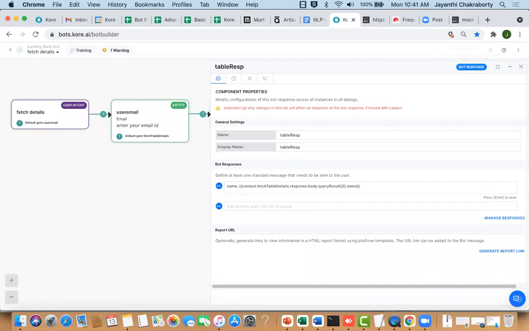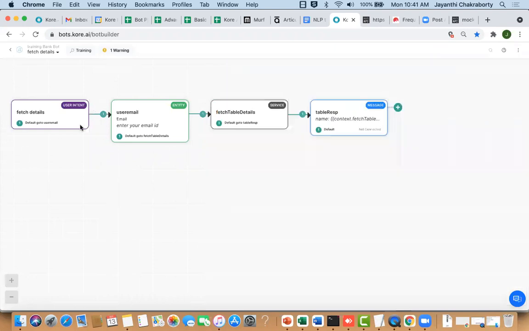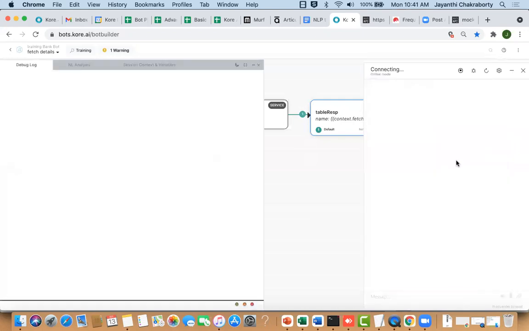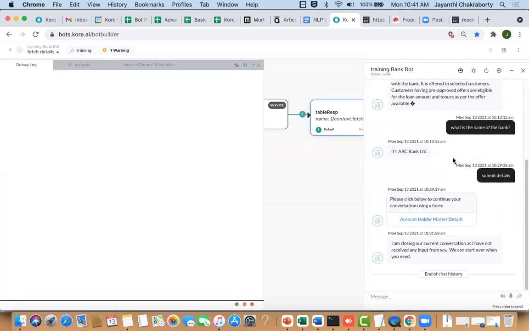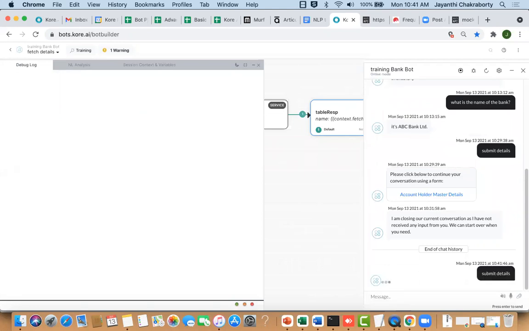Okay, so just add that, and once you have added that, let's see how both of these tasks work together. So I come back to talk to the bot. Now, if there is some mismatch in the names of the components of the form and all, the row will not be added. So it is always good to check whether it is working or not, whether you have made any mistake in the configuration. So I first go in for submit details.